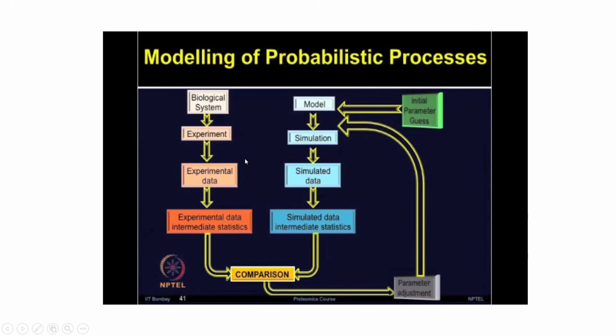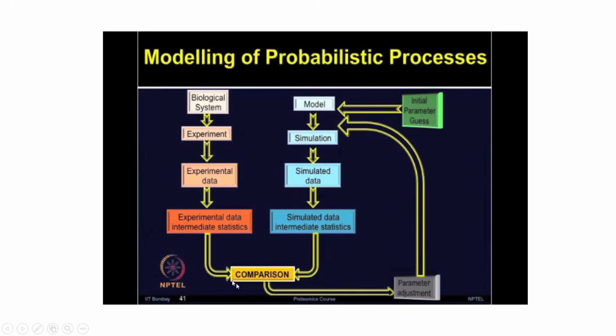So again, the same thing but explained in a different way. You have a biological system performing an experiment, and you have the data, or you have created a model using the literature which is already present and initial parameters which you know. You simulate that and get the simulated, predictive data, because you have built certain models using existing literature. Then you simulated it by giving certain conditions to it, and check whether it is producing something of similar content or not.